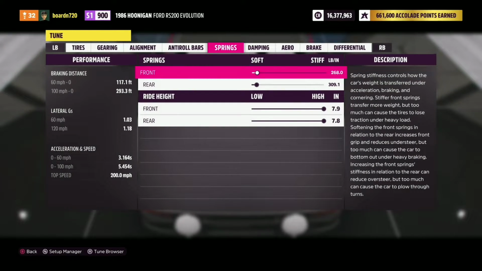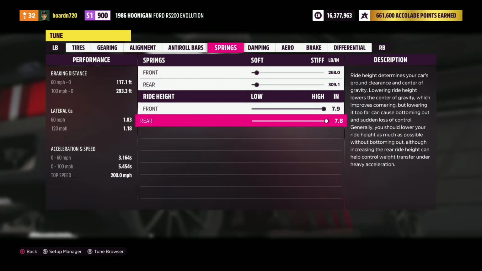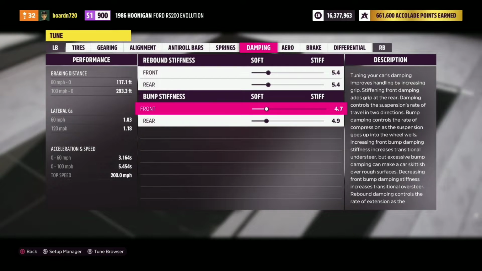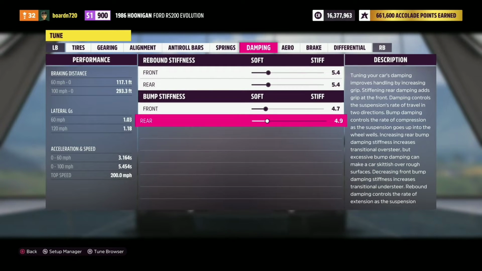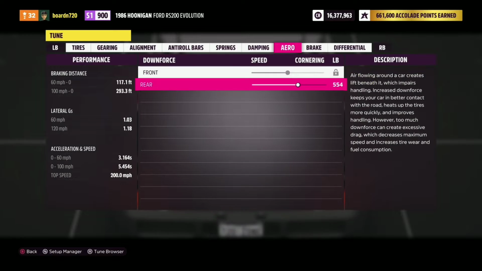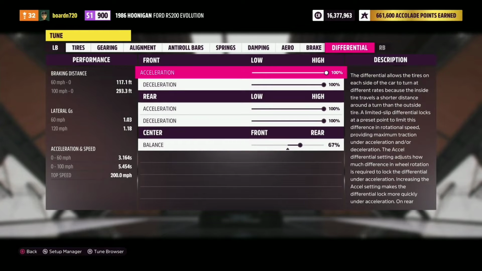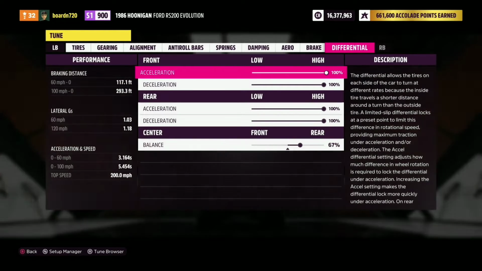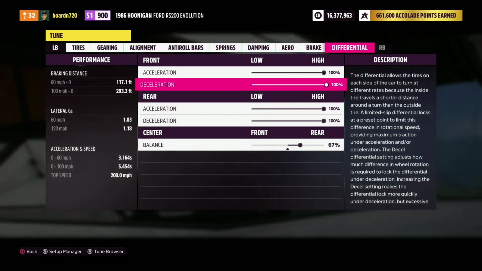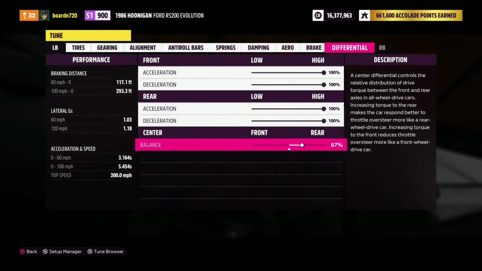Spring rates 268 in the front and 309 in the rear, with a ride height of 7.9 in the front and 7.8 for the rear. My damping was set at 5.4 and 5.4 with a bump stiffness of 4.7 and 4.9. My aerodynamics is not adjustable on the front because we did not upgrade that, with the rear downforce set at 554. No adjustments in the brakes, and differentials are set at max acceleration and deceleration on the front and the rear. All four of those adjustments are 100%, with a center balance of 67% to the rear.